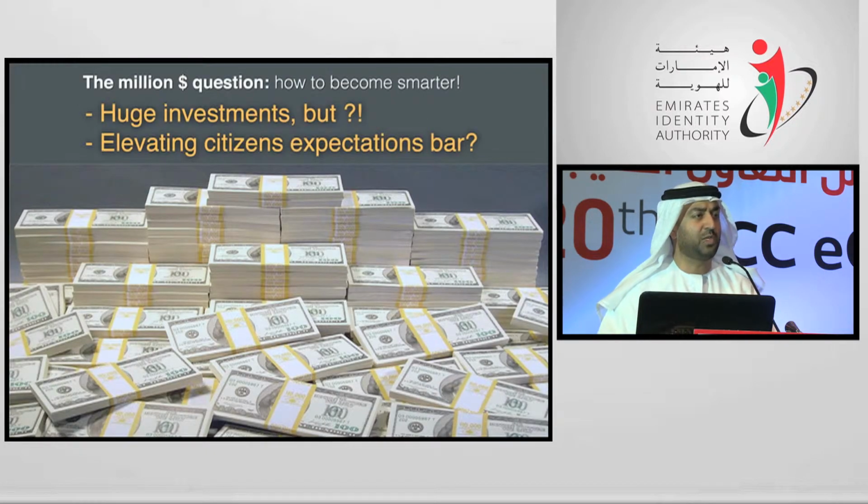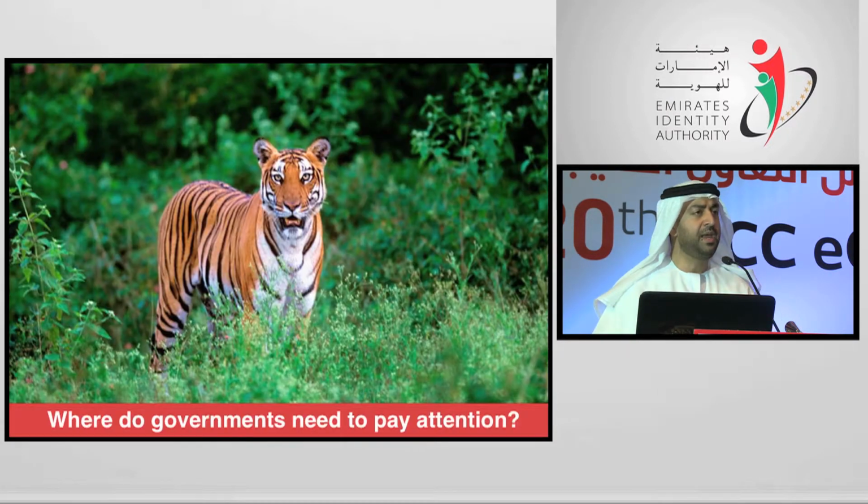So in the coming future, governments will continue to inject more and more money into e-government and smart government initiatives. Also, with the rapid technological developments, we expect that citizen expectations are going to rise to new levels. This is going to put more and more pressure on governments to transform themselves, becoming more responsive and more dynamic to citizen needs. So this is where the circle of attention comes into place.